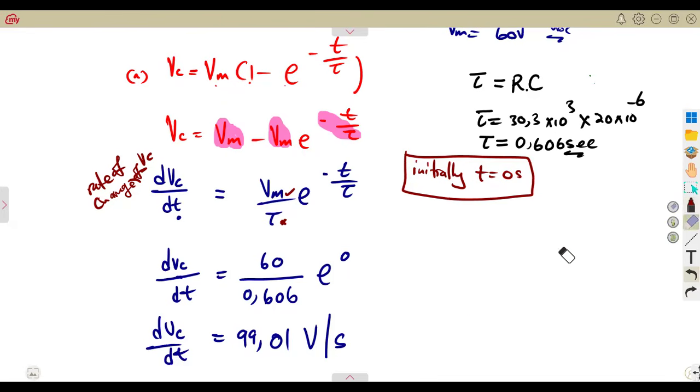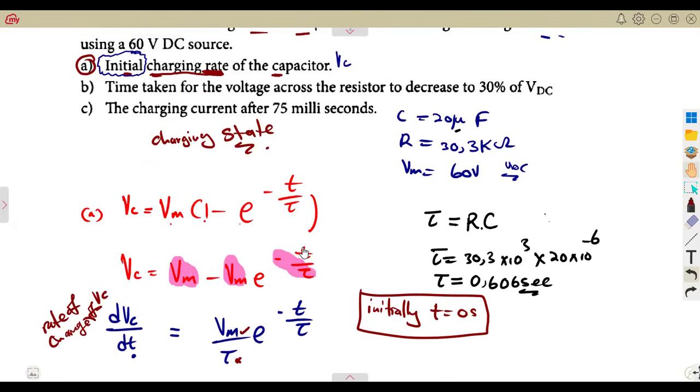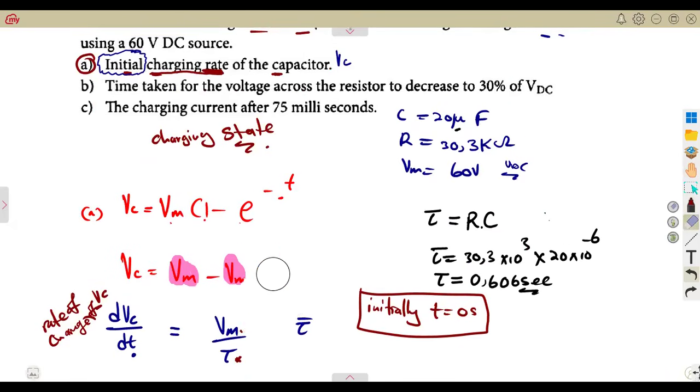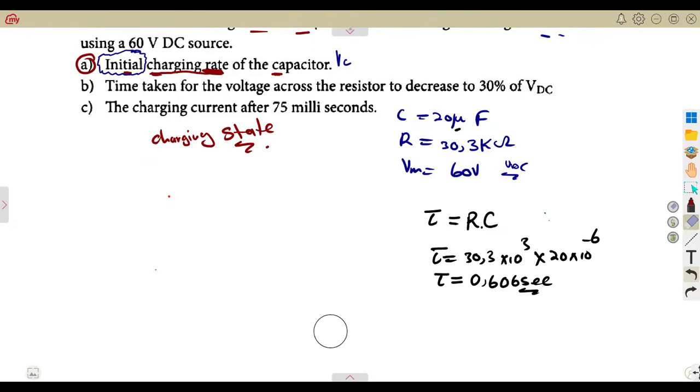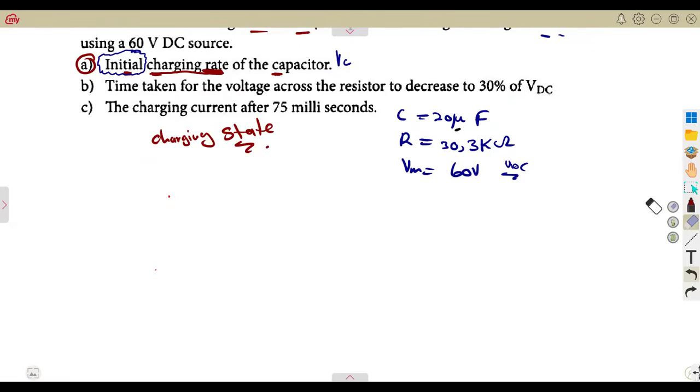That is how the question can be. You see, guys, they want to test you on rate of change. They will try by all means to disguise it, so be careful as you present. Okay. Anyways, let's see another question. So tau, we're going to need this. Let's just write it aside. Remember, our tau, the time constant, when we calculated it, was 0.606 seconds. Maybe we might need it somehow or somewhere.